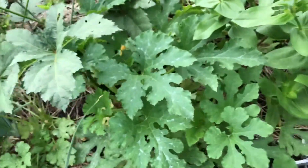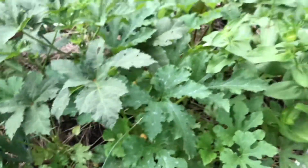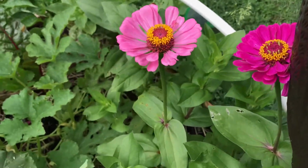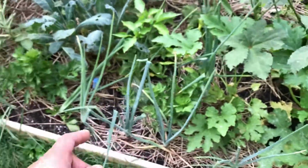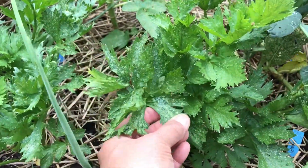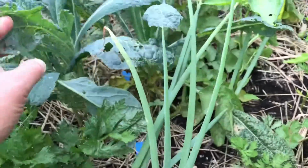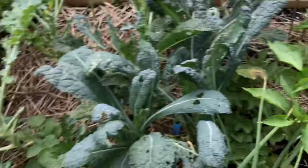This is 8-ball zucchini, which I can see some flowers, maybe some fruit in there. And I just threw some flower seeds, just for pollinators. Nice, bright flowers. Celery's growing, but it's got this weird kind of white dots on it, and bugs have attacked the kale, and then bell peppers are growing.